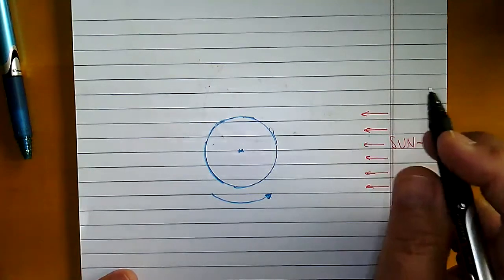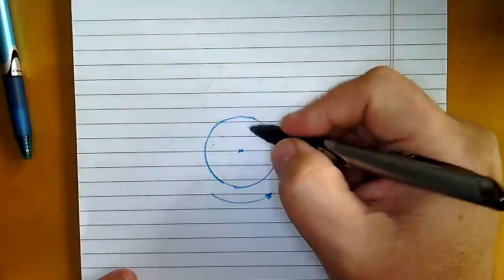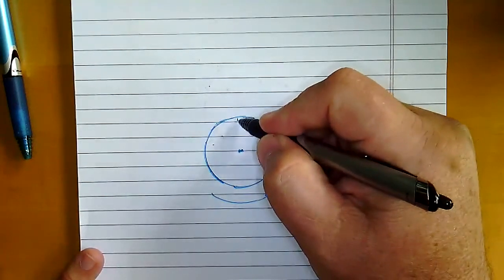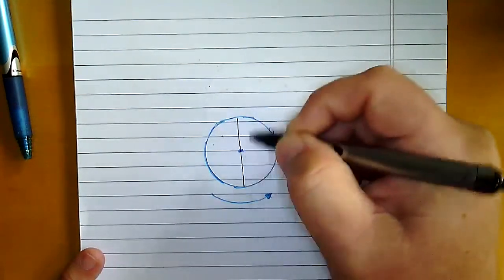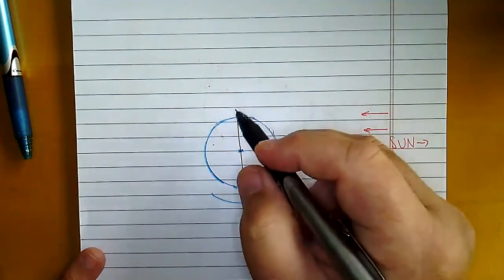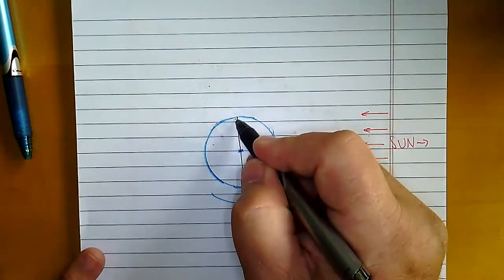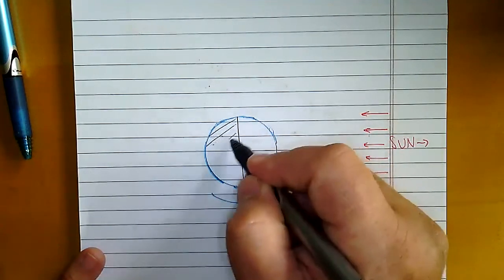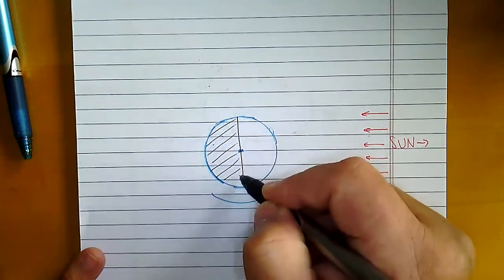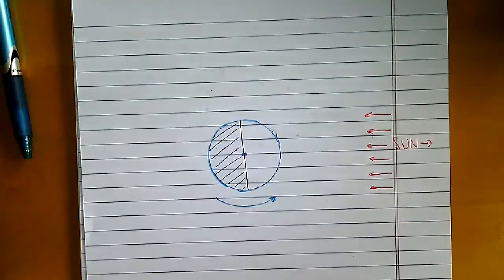Okay. So the question is, which half of the Earth would be dark? So hopefully by now you've thought about it. You've got an answer. I'm going to go ahead and draw it. This is sort of our terminator, if you will. When you look at the actual moon, the line where the bright part of the moon runs into the dark part of the moon is called the terminator. So I use the same name for this. So this means the left half of the Earth will in fact be dark. And that is in fact the half that is experiencing nighttime.